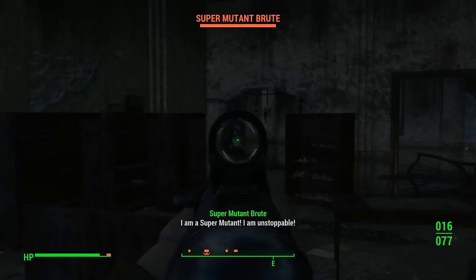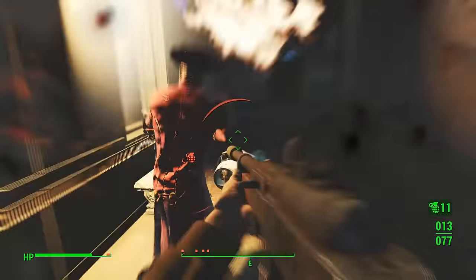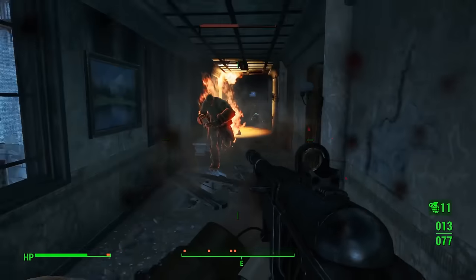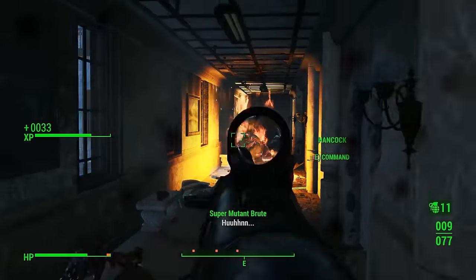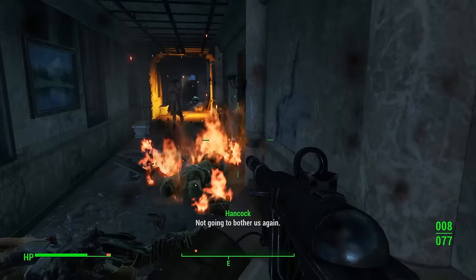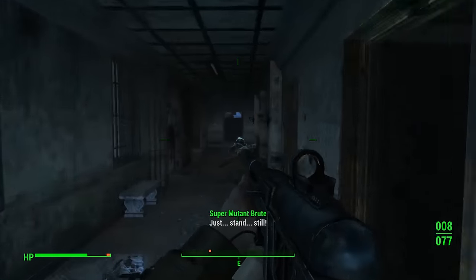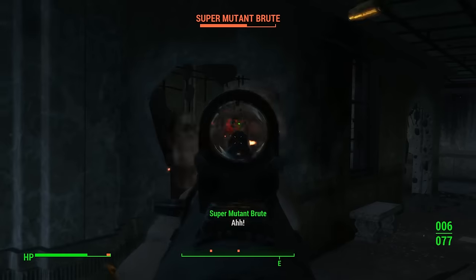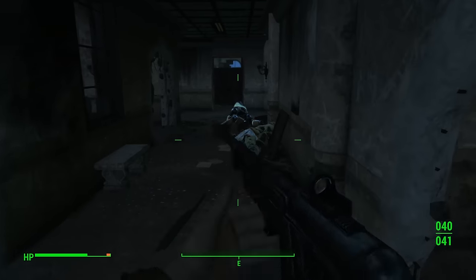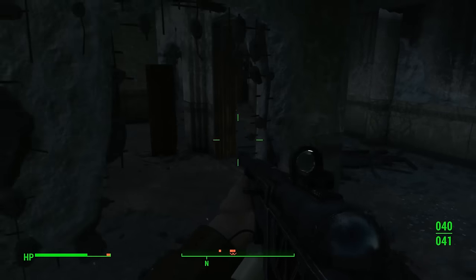Hey, Super Mutant Brute. I got some. Oh, dude, you're such a dummy. You're such a dumb idiot. Oh, what are you doing? What a dumb idiot you are. Wow. Okay. Dude, did you see him throw that stupid thing? Why, who shoots so much around here?